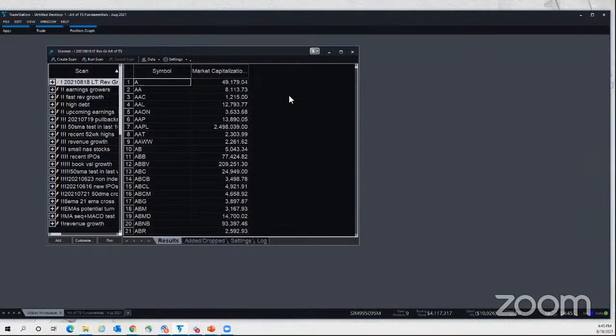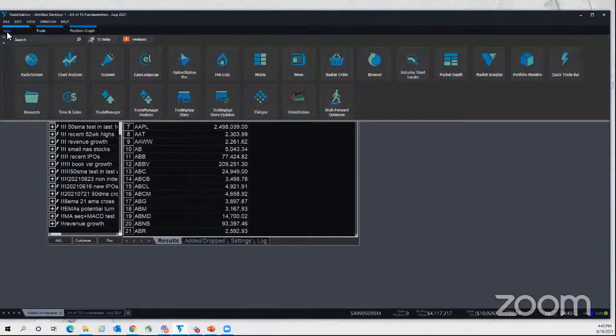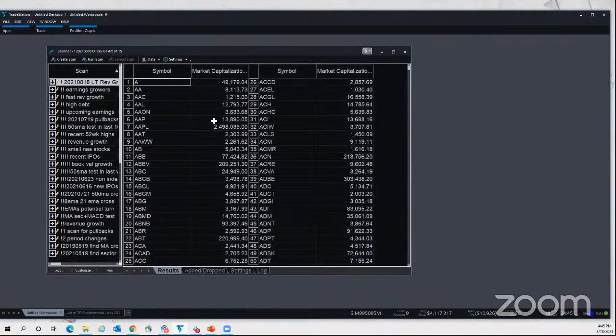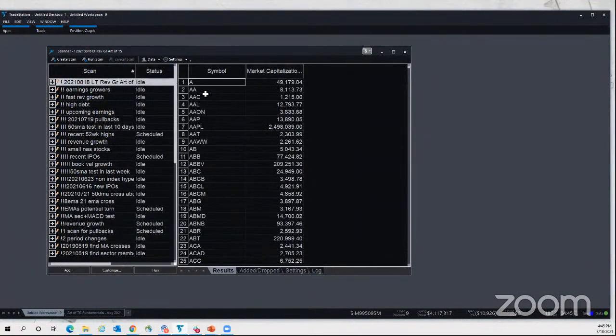So if you don't know what Scanner is, if you go up here to apps and then you go to Scanner, it looks like a flashlight. Now for you guys, it's probably not in the top left. It's probably over here somewhere. You can move these around, which is really nice, but Scanner is usually somewhere else, but it's the flashlight. Now I wish I could share scans with people. It's one of the limitations. Unfortunately, I cannot. The scan, you have to build it yourself. So that's what I'm going to show you how to do right now.